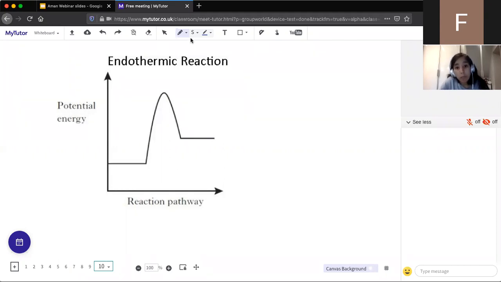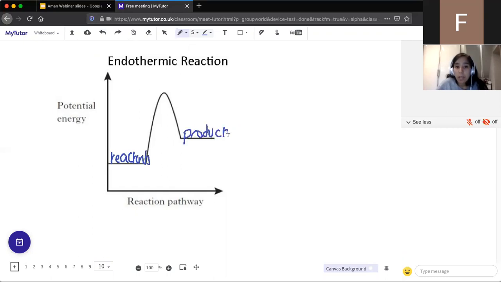Someone's saying the opposite formation of exothermic reactions. So does that mean then that the reactants are here? Is that what we think, that the reactants are there? Okay, brilliant. Yep, it's the first flat line. So it's not quite the opposite. The reactants and products pretty much stay where they should be. So reactants are here and products are here.